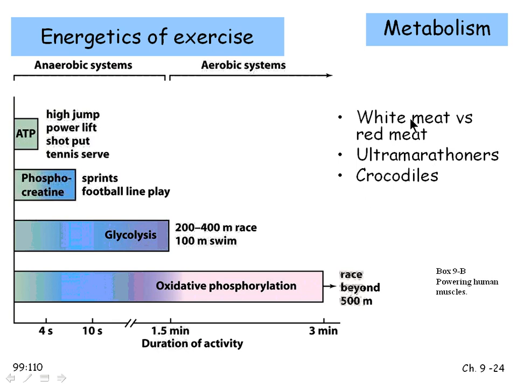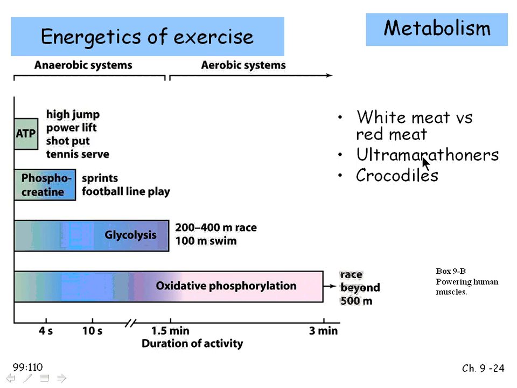Well, white meat on a bird, for instance, is something that is used for rapid bursts, but not for sustained flight. Most domestic chickens don't actually go anywhere. Their breast meat is white, but their legs are dark because they have to actually stand up. And so those muscles are doing an ongoing task of standing. If any of you have gone hunting, you know that the breast meat on wild birds is often dark, and that's because they've got to fly somewhere.